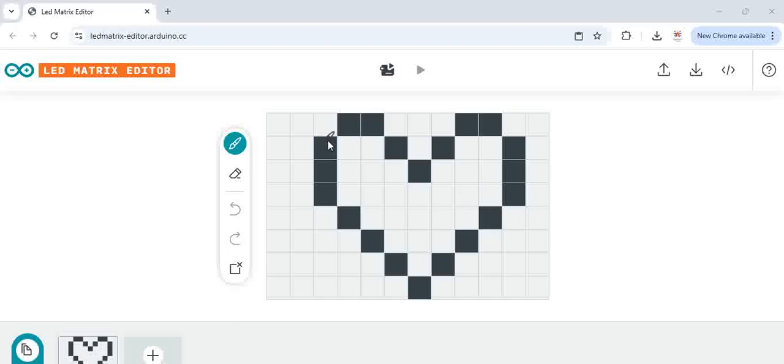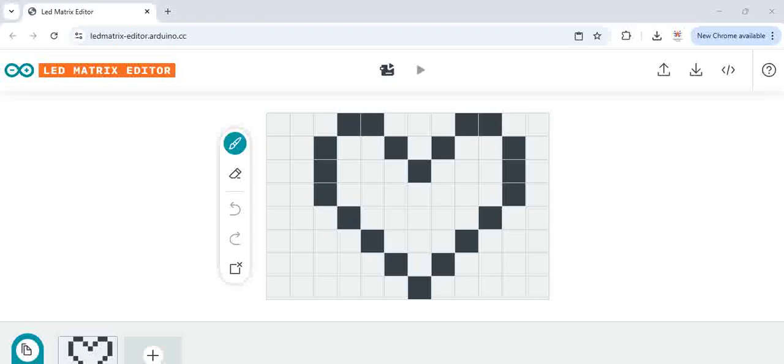You first have to frame the love symbol like this. This is exactly what you see on the display. Now click on download. Once you click on download, you will get the array of data, and that array should be passed to the display.